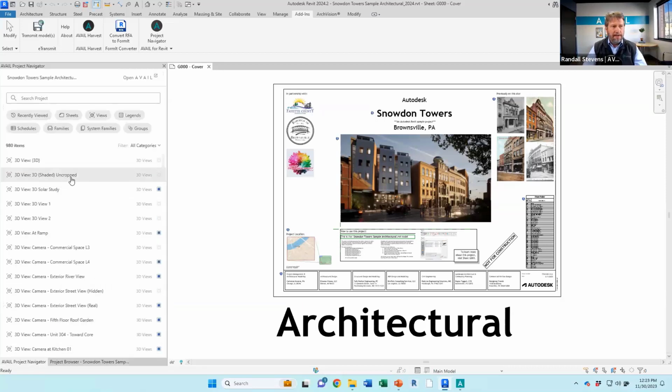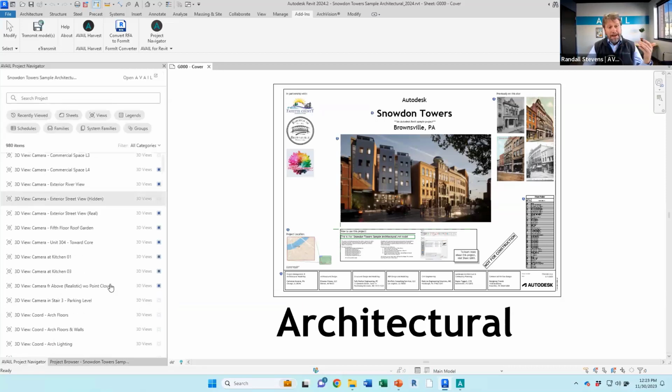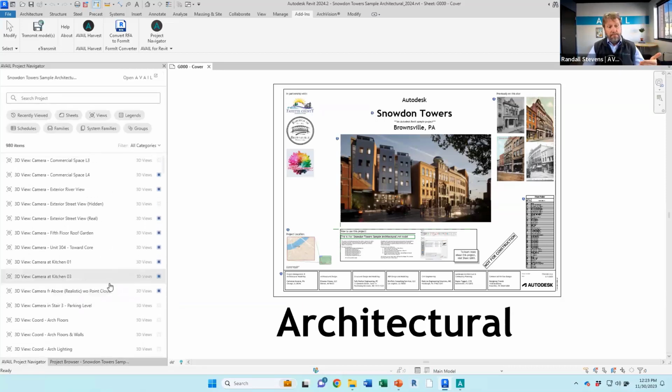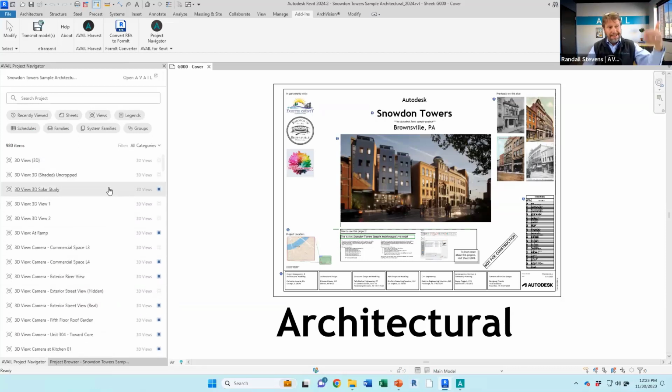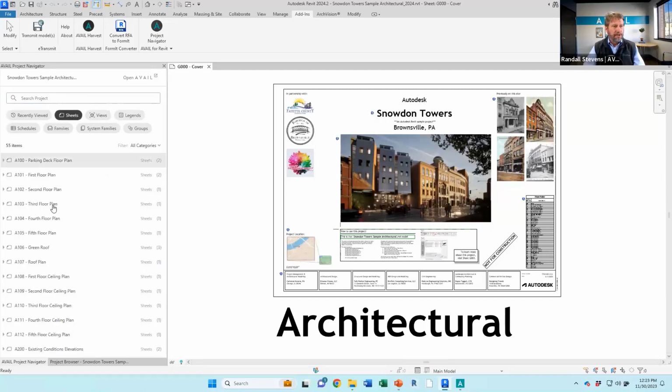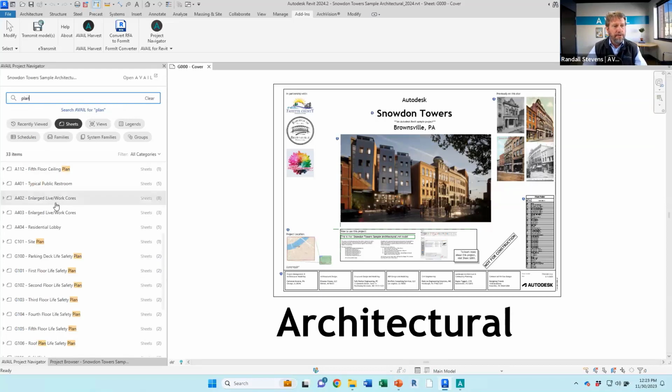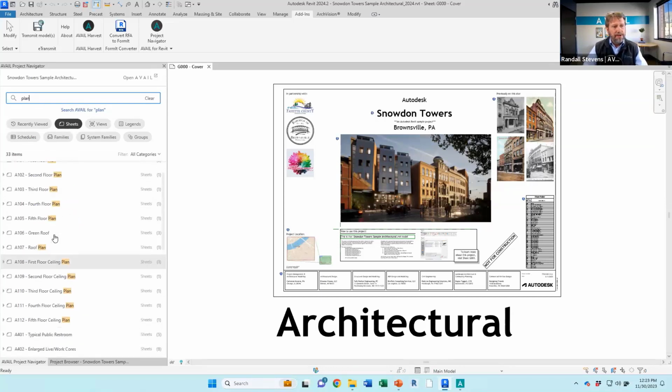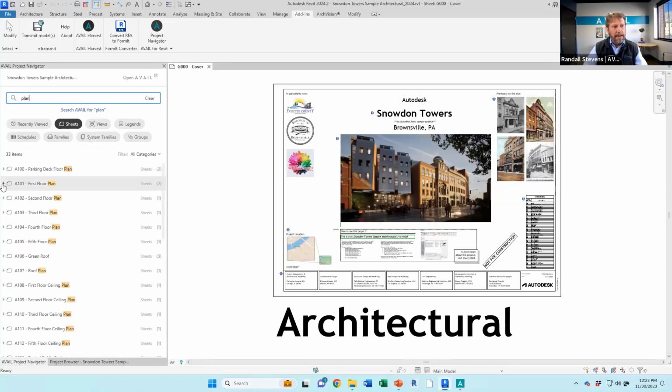So I'm going to flip over now to the Project Navigator. So you can think about the new AVAIL Project Navigator feature is it's all the information that's in your project. And what we're doing is we're giving you the ability to filter. So if I just want to see the sheets that are in the project, that's all searchable. So if I knew I was looking for a plan view, I can search, and I'm filtering now to just the sheets for the plan view. And I might want to, I can open that up.